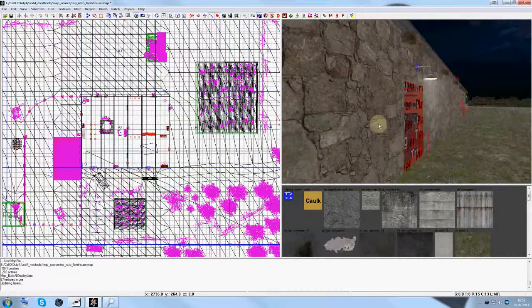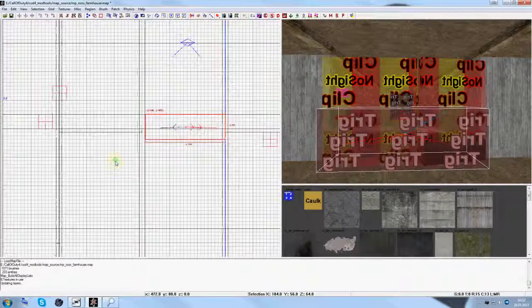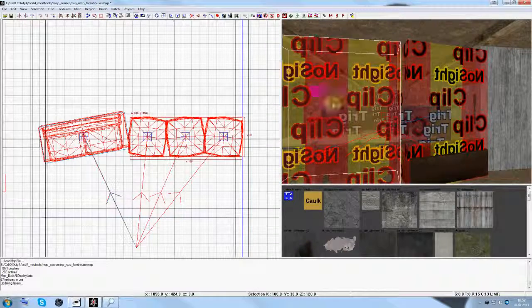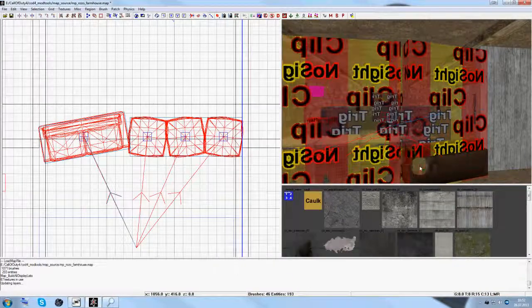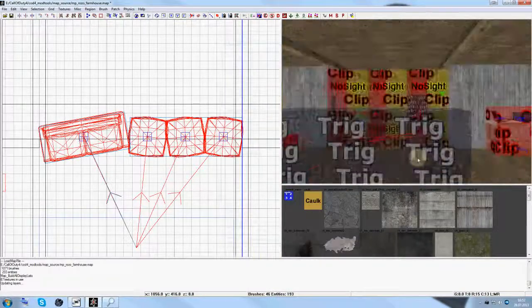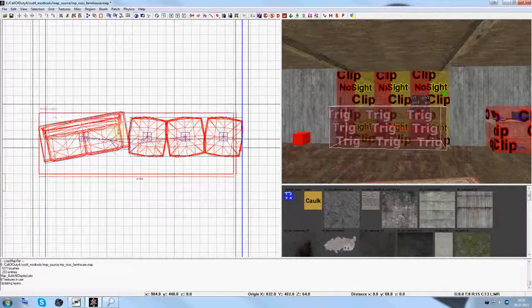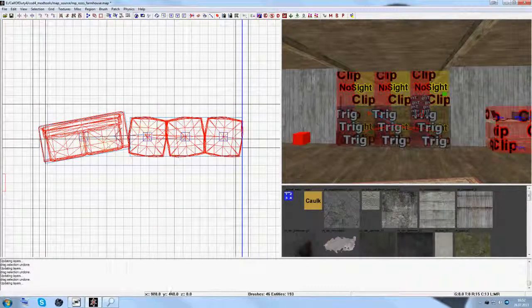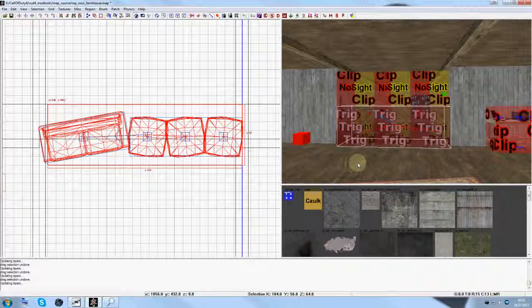As you can see here, if you got multiple things like this, it's target name debris, target name debris. This will be loaded as an array. Just make sure it's a unique name. If you have multiple of these debris things, make sure this is debris 1, debris 2, debris 3, and so on, and one trigger for each of those blockers.